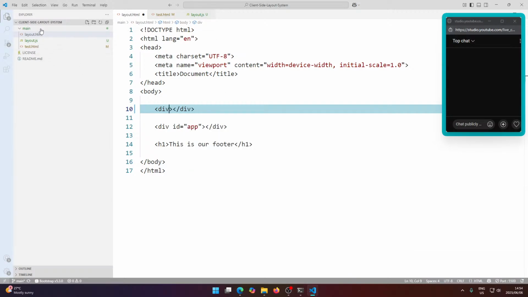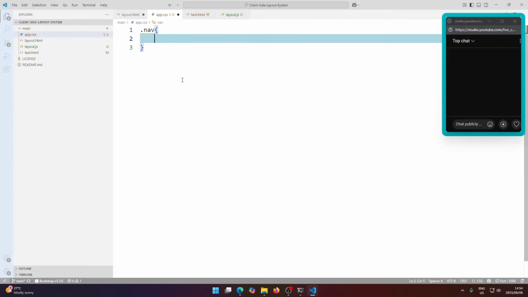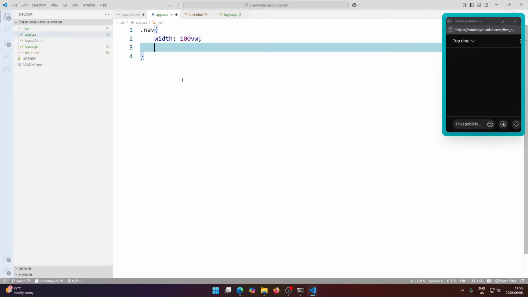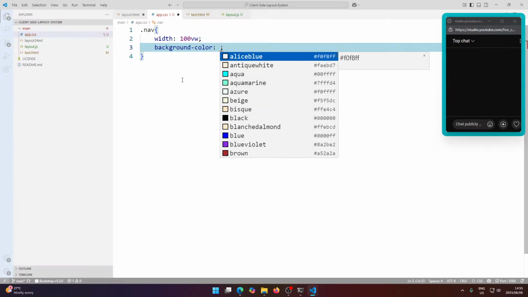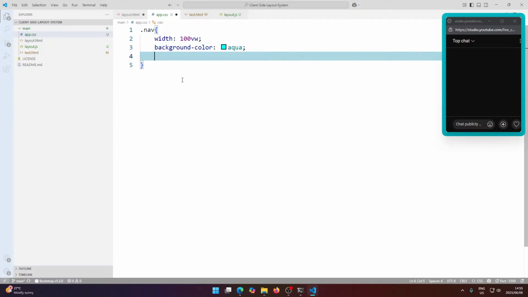I'm going to create a new file inside of this main folder here, and I'll call it app.css, and here I'm going to say dot nav, and I'll say width is equal to 100 view width, background color, we'll set it equal to red.